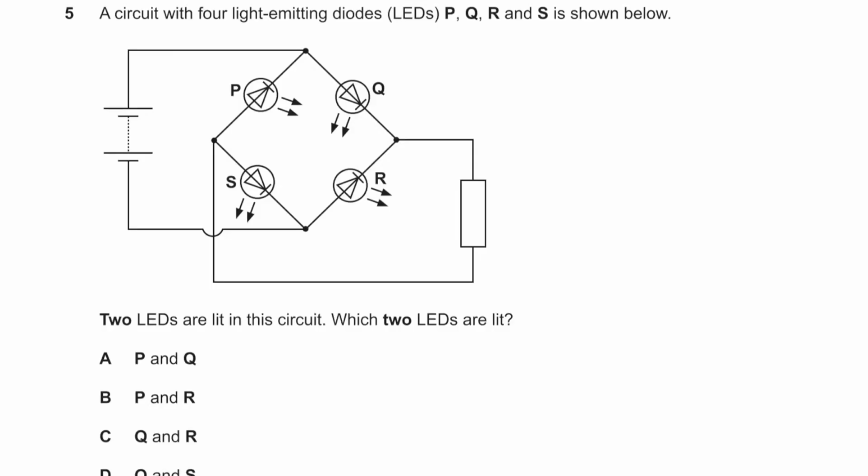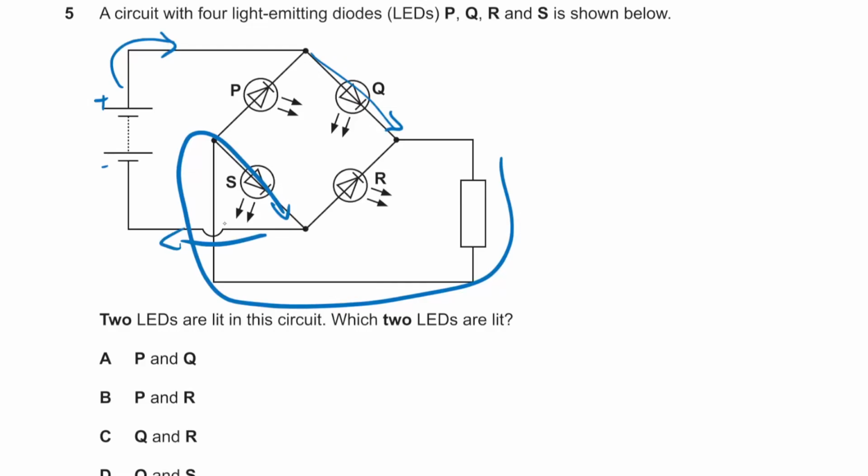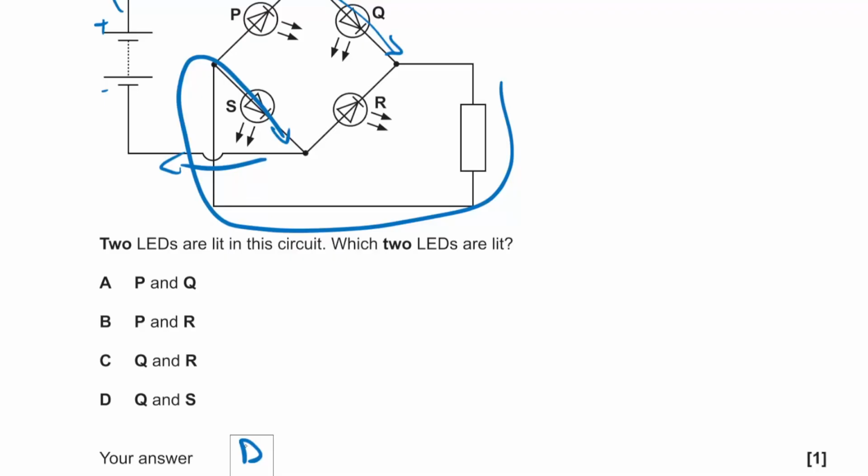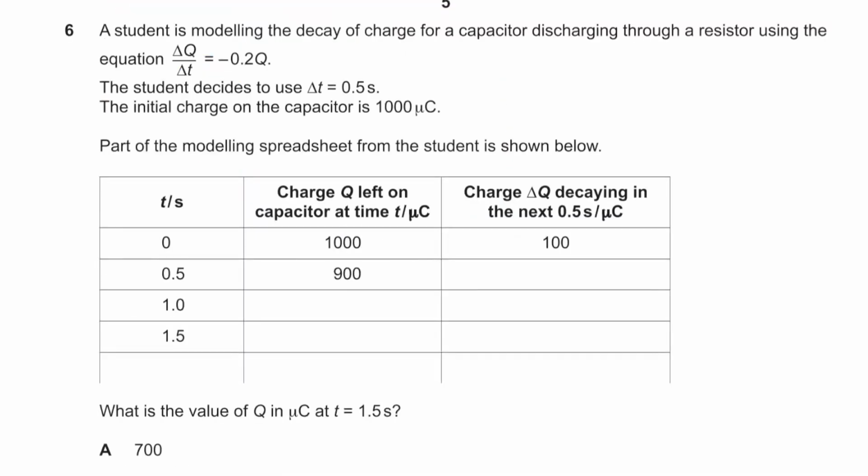5, we have a rectifying circuit here, full wave rectifier. Sick. So two LEDs are lit in this circuit. So of course positives here, negatives here. So conventional current is going around that way. That's the only current we care about in circuits. And so current's going to come around here of course, and so it can go around there as well and back to there. So it's going to be Q and S, isn't it? Obviously can't go through the diodes in the wrong direction.